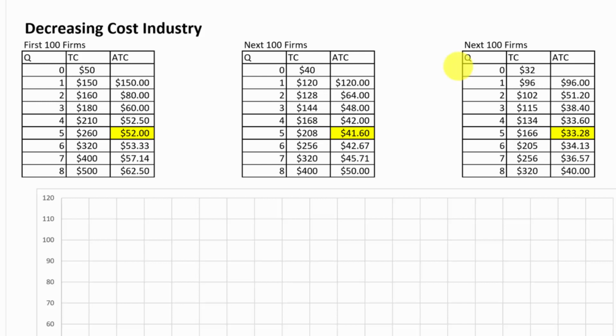So the first few firms that might want to build something like self-driving cars, they have a lot of costs that they have to bear because they're the first ones. And there's not a lot of support out there in the sensors that the cars need and the software that the cars need in order to work properly. But as this industry grows and grows, the next 100 firms to pile in to make some of these self-driving cars and that related kind of technology, they're going to find that their average total cost is cheaper than the people that came before them. And then the next 100 firms, even cheaper.